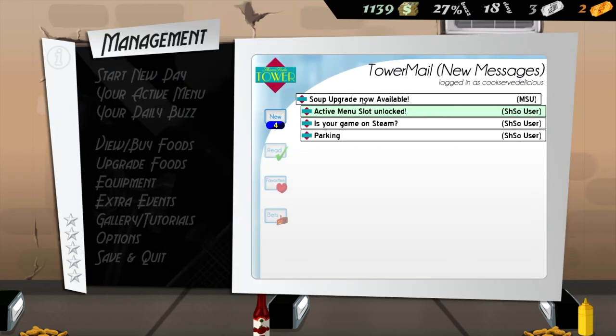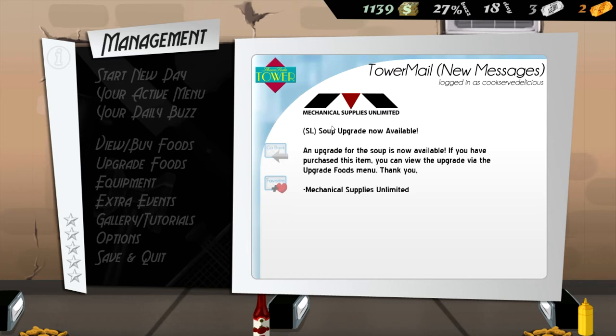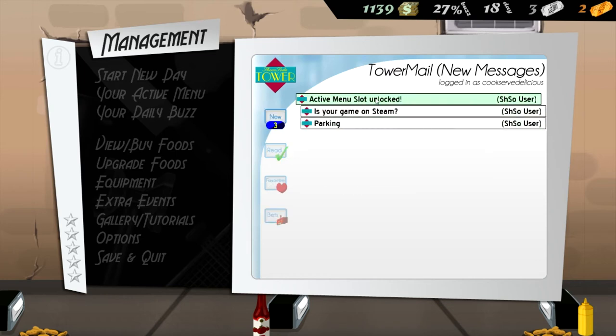Okay, so, I don't know, should we do one more day? I almost feel like I should do one more day with you guys. Okay, one more day. Soup upgrade is now available. New menu slot unlocked. That's good, cool.